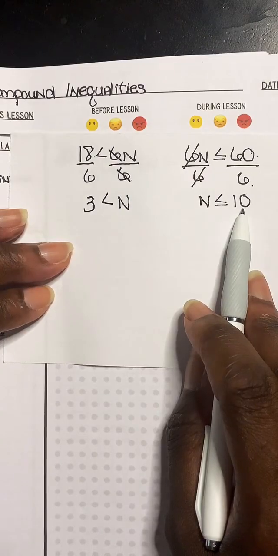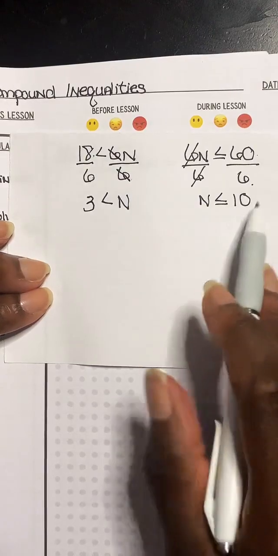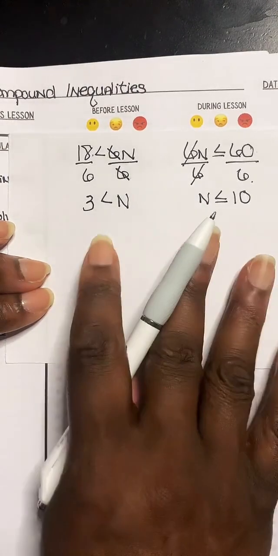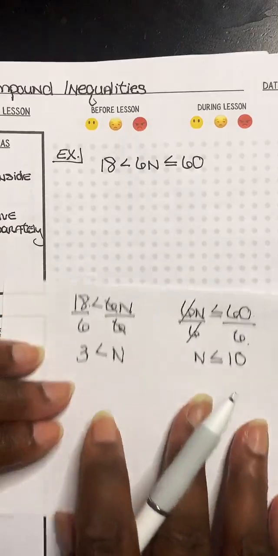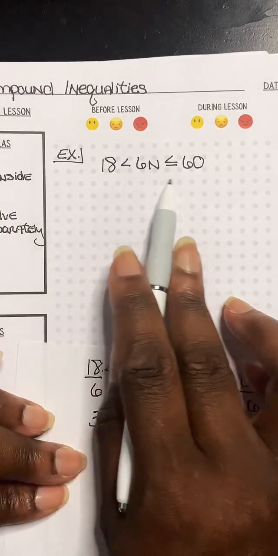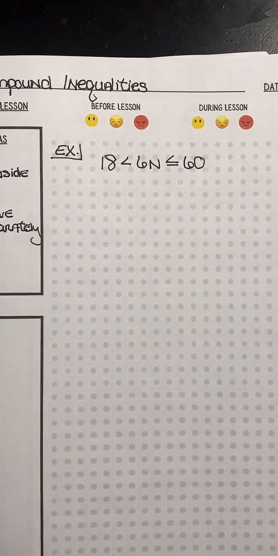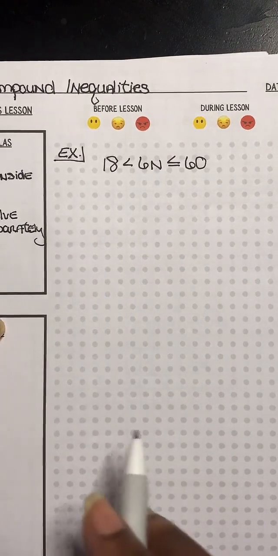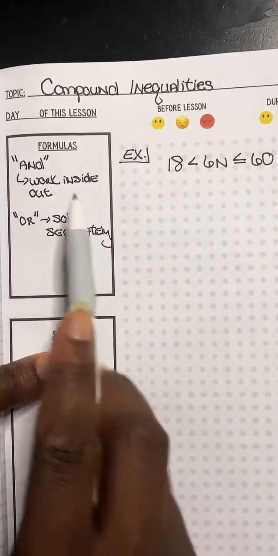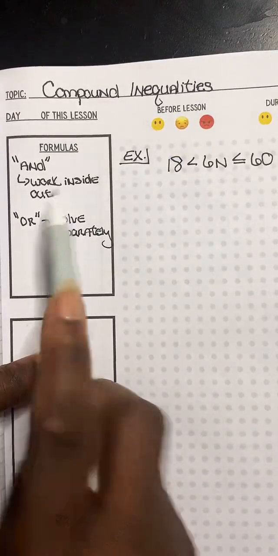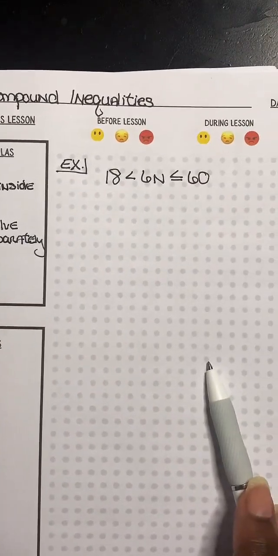And remember, the key thing is to get the variable by itself. But you don't have to split them up to solve them. Okay, I'm going to graph them after I show you the next step. So let's say we are just getting a regular inequality. And what I like to say is we're going to work from the inside out.